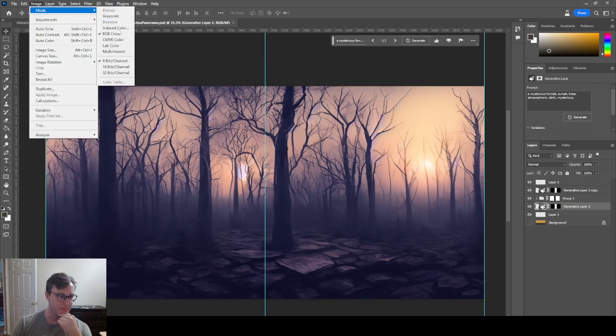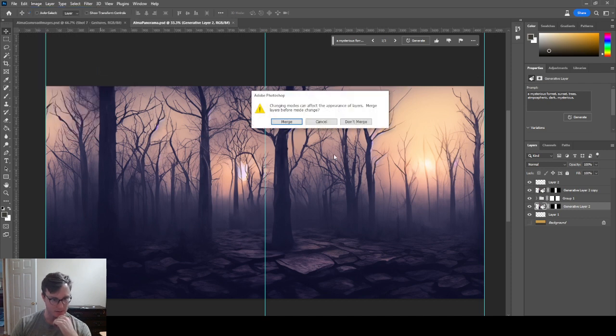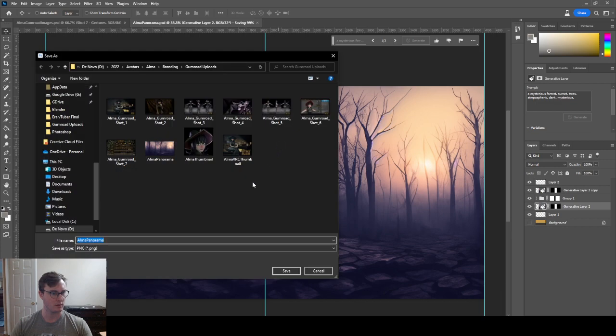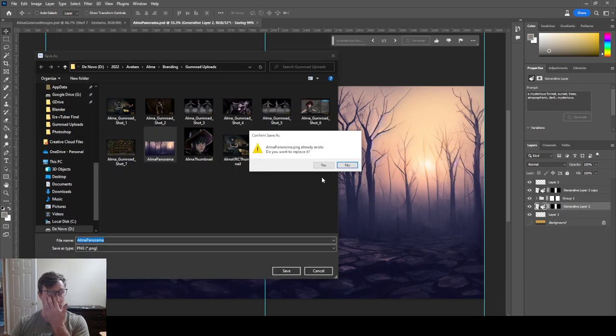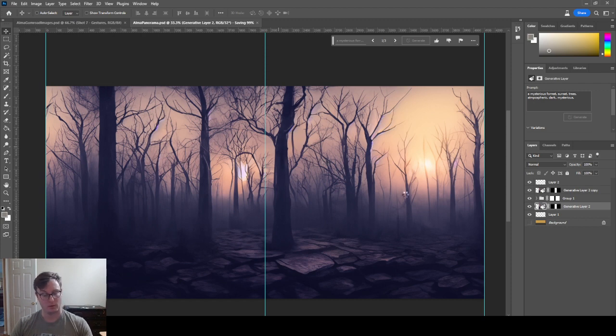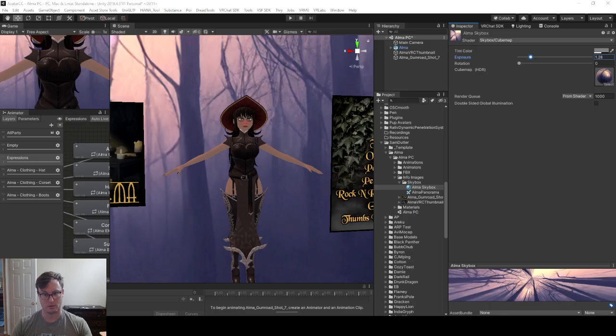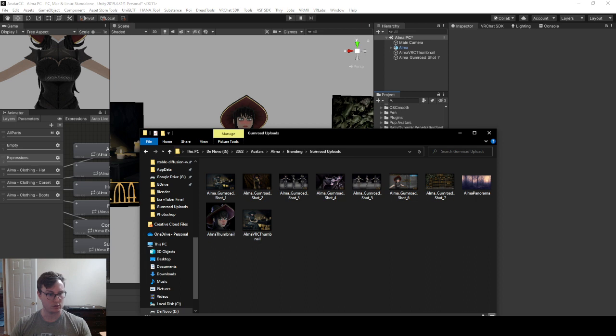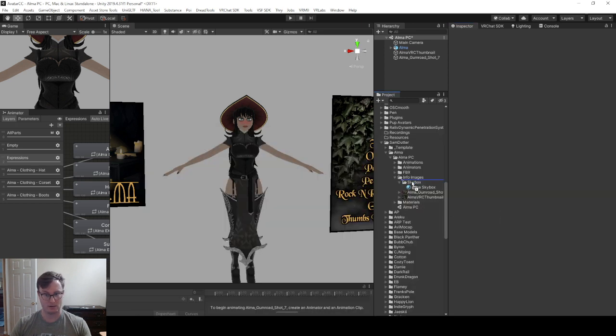Mode, let's say 32 bits. Then delete panorama and just drop it back in. Boom.